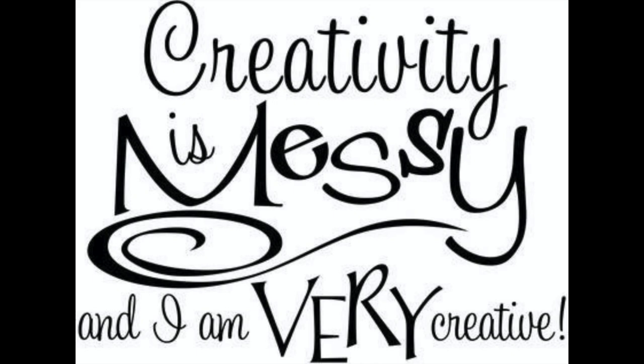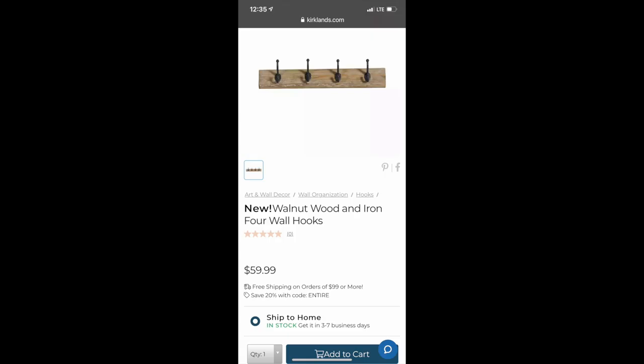So today's Chic for Cheap project is short and sweet. I found this cute little wall hanger on kirklands.com and it's just hooks on a board. And I thought, $59.99, no thank you, we can make this. So that's what we're gonna do. It's gonna go by my front door.